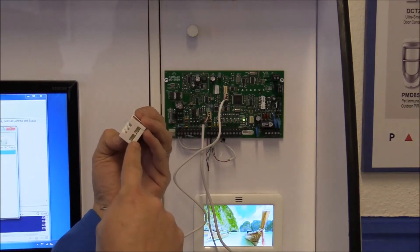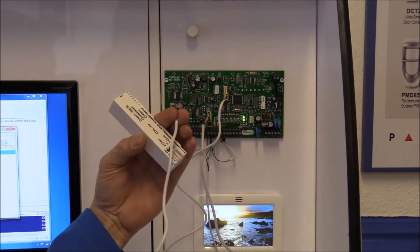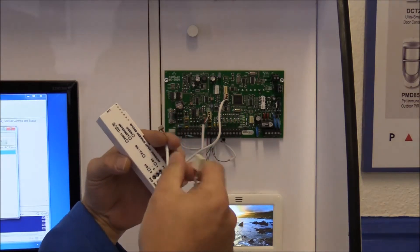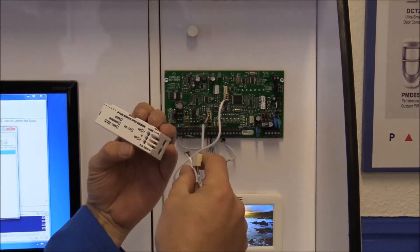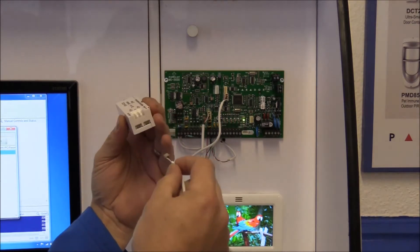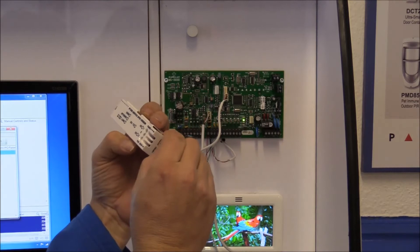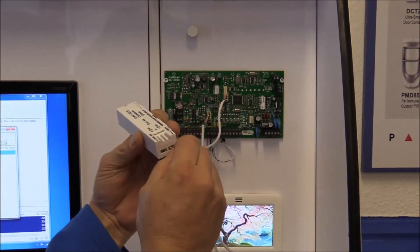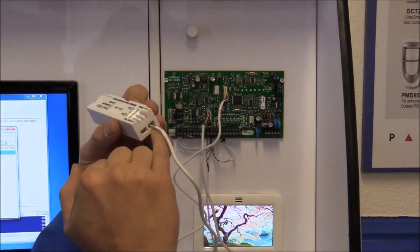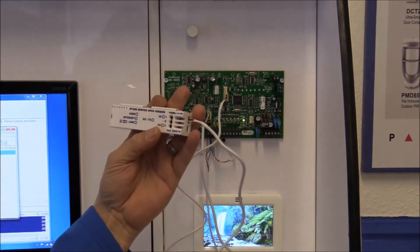On the other side you've got two connections. The cable that comes with the module has two sides: one with a small plug and one with a bigger plug. You're going to use the panel connection — select the small socket and plug it in right there. You must make sure it goes in firmly and deep enough, or else it will cause a connection problem.